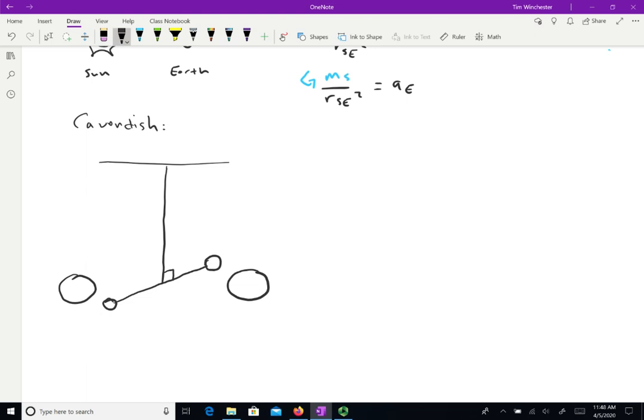was a gravitational force between the objects that were hanging from the ceiling and the ones that were sitting on the floor. So I'll call this big M, and I'll call these little m. Okay, so due to the arrangement here, the gravitational force is going to want to cause this to twist. There's some torque that's exerted on the hanging masses. Okay, and so by using some clever tricks, you can figure out what that torque is.